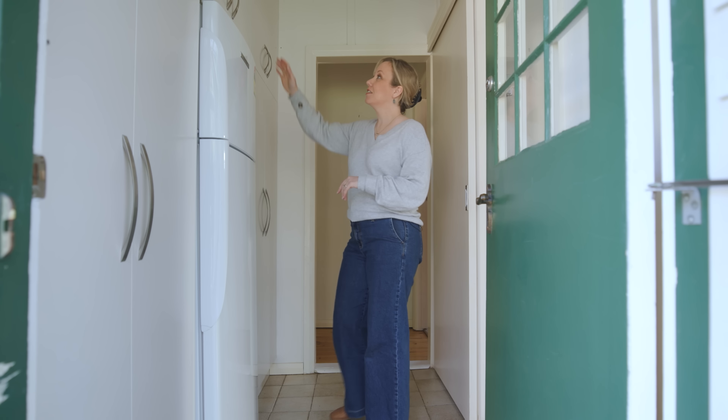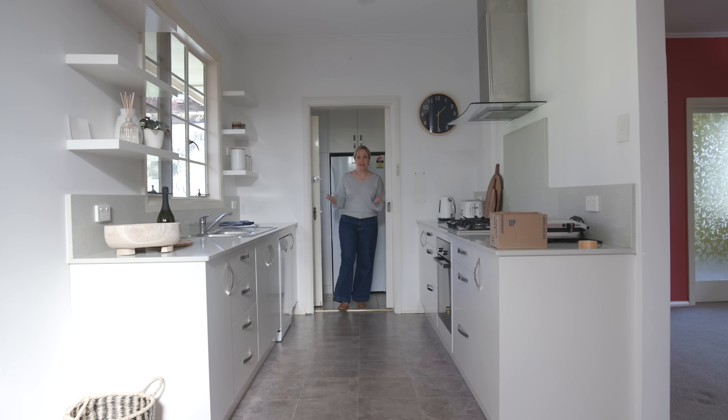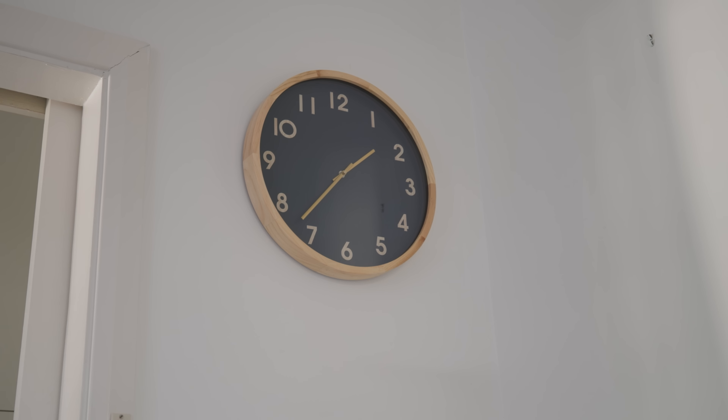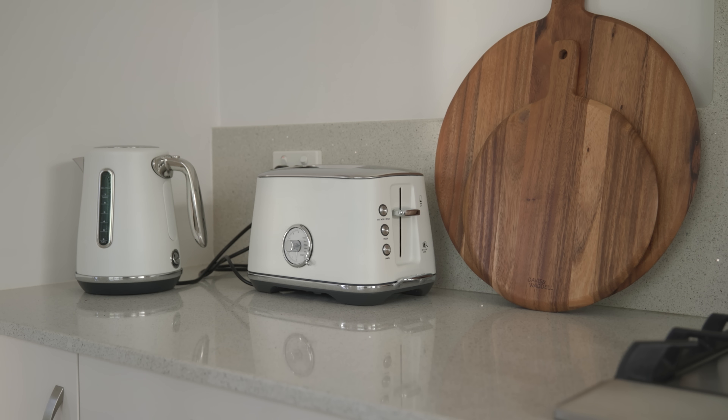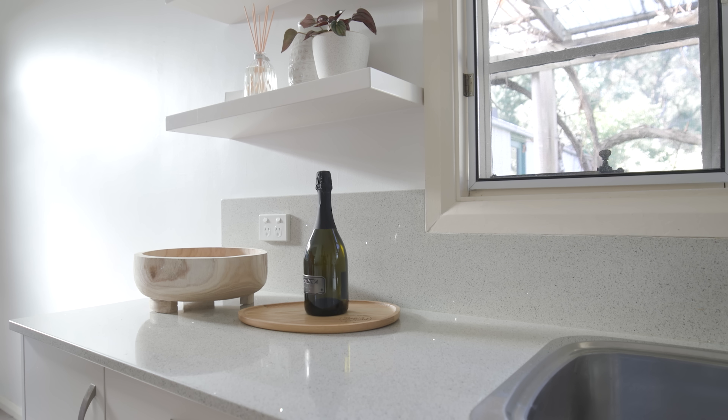Here we have the pantry area and we have heaps and heaps of storage — I'm not even sure what we will use it all for. We have a full-size fridge as well so we can really stock up, which is great. I think we're going to spend a lot of time here. Here we are in the kitchen, which has already been updated — fantastic. I've brought in a few things from home like the toaster, kettle, some chopping boards, so we can easily make lunches. I'm hoping it encourages us to eat better. This kitchen is in neutral colors so we can easily tie in a wall color and carpet color and everything's going to look really nice and fresh.